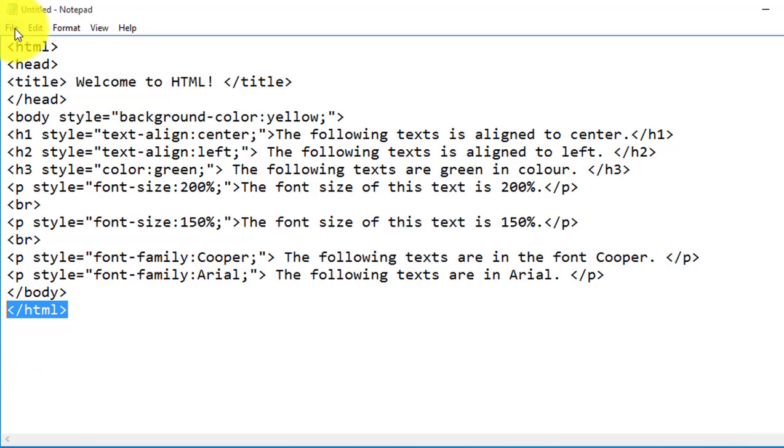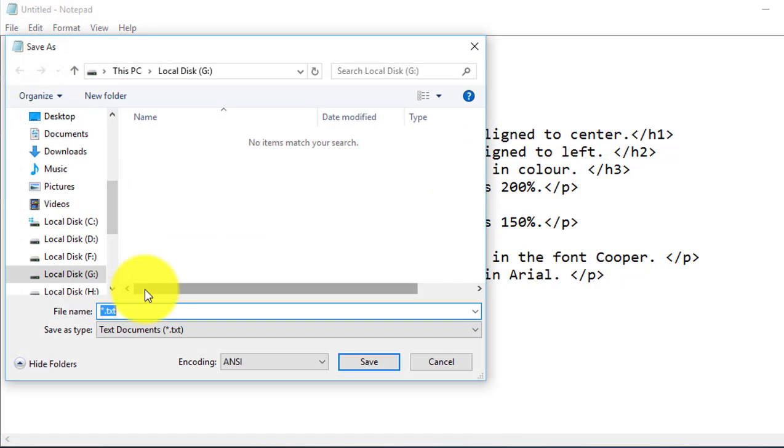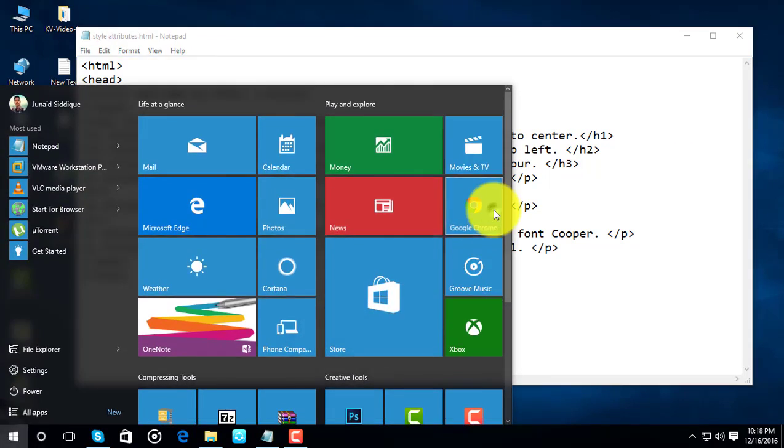In order to save, as I said in my previous video, go to File, Save As, and choose any name. For this I will choose style attributes.html. Now save it, and I will open my web browser.